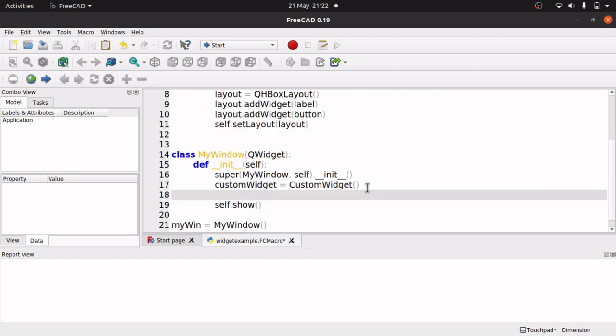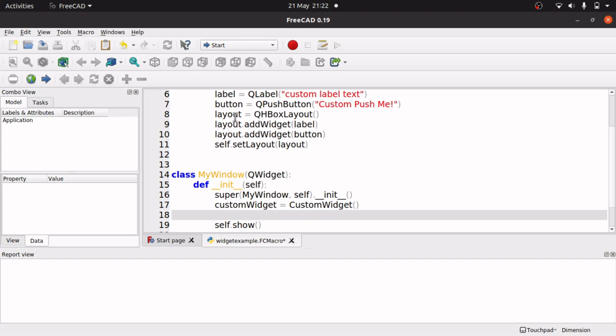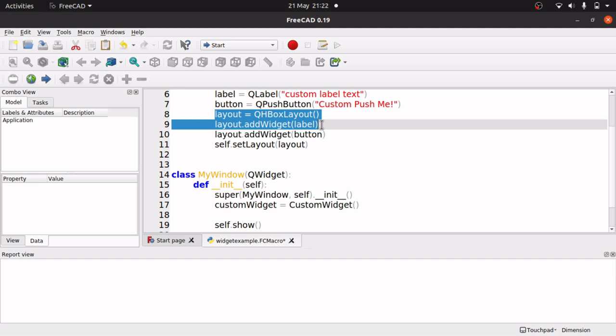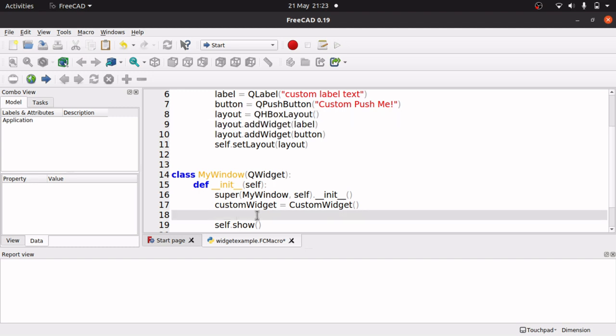I should have kept the layout in here. Let's bring this horizontal box layout, so let's be a bit lazy and pull these in. Let's not be lazy, let's come down here. So layout, this is the layout of the window equals, now I'm going to use a vertical layout, QVBoxLayout.